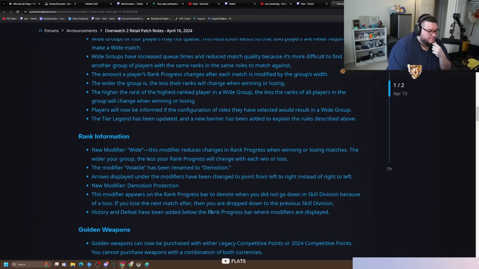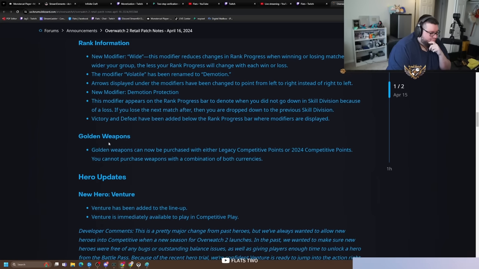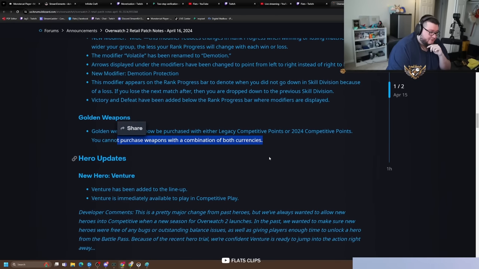Victory and defeat have been added below the rank progress bar where modifiers are displayed. Golden weapons. Golden weapons can now be purchased with either legacy competitive points or 2024 competitive points. You cannot purchase weapons with a combination of both currencies.